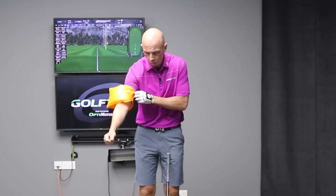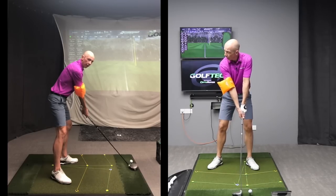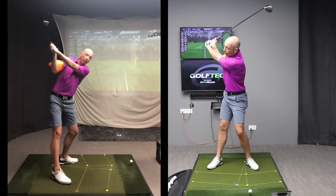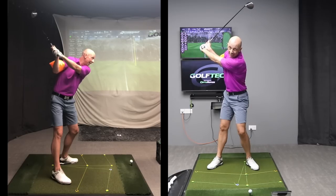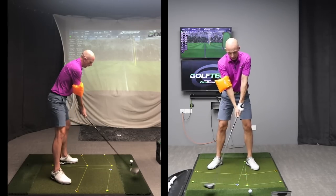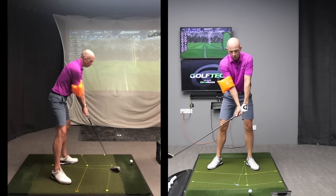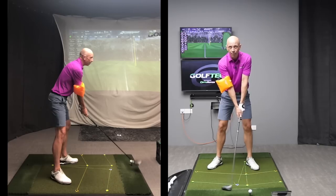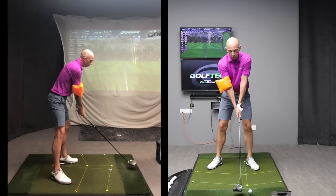With a predictable distance you can start to choose the right club, hit the ball closer to the flag, and start lowering your scores. Before anybody asks — does it work for the driver? Let's find out. Exactly the same idea: put the floaty on, make some backswings. You can feel the restriction to 90 degrees of right arm bend at most, and then you can hit balls with the floaty on your arm and get a sense of keeping that arm structure much more solid and stable.